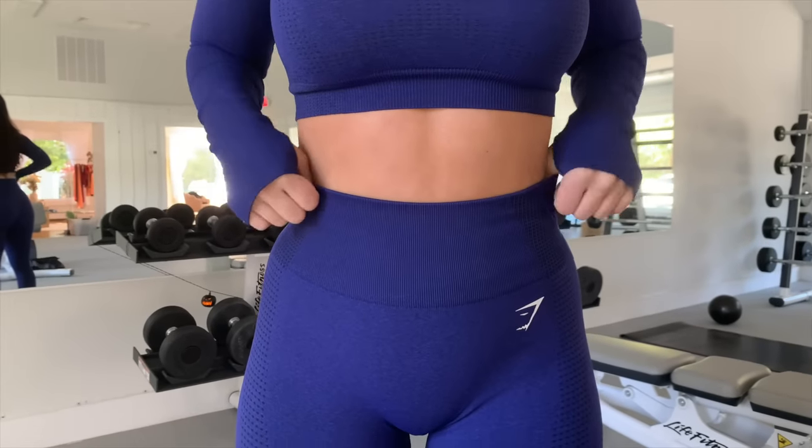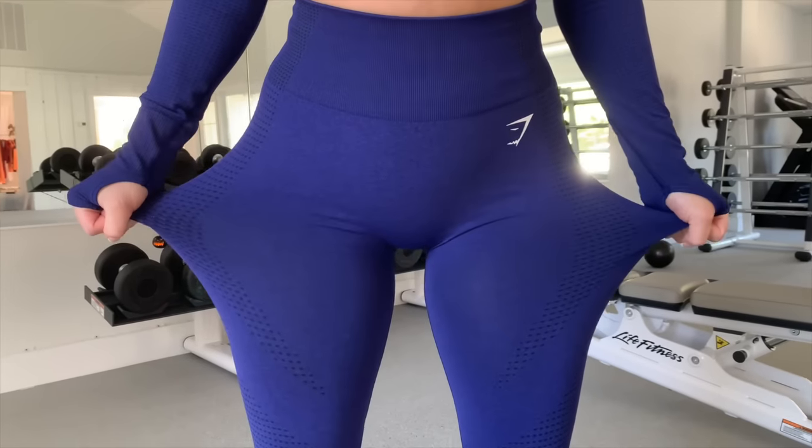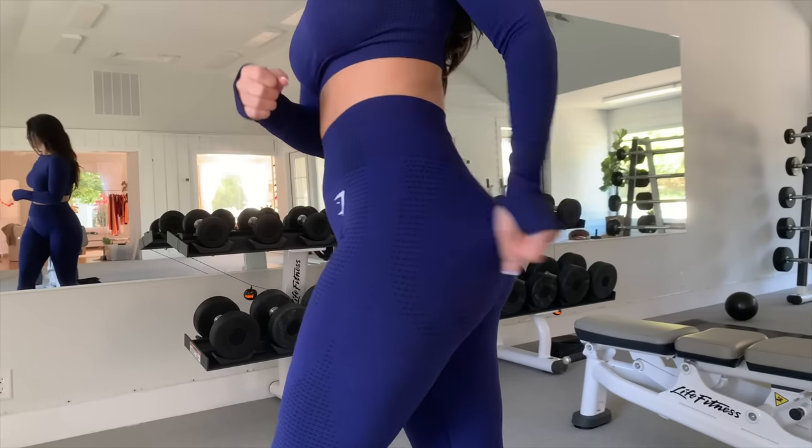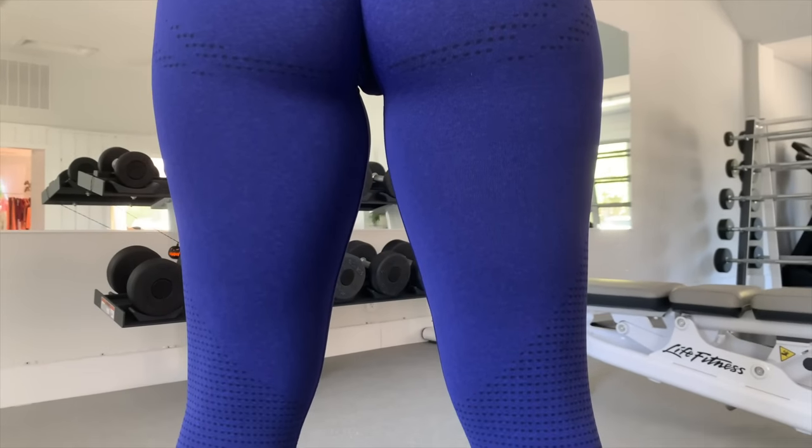Other than that slight material difference, I'm not feeling any real big change in the compression of the waistband. It's still highly compressive, and the legging itself is still moderate to high compression. Really good at smoothing out cellulite, holding you in. If you're somebody who likes to run, I feel like this would be great for sprints, powerlifting, of course, higher intensity workouts, CrossFit, things like that.